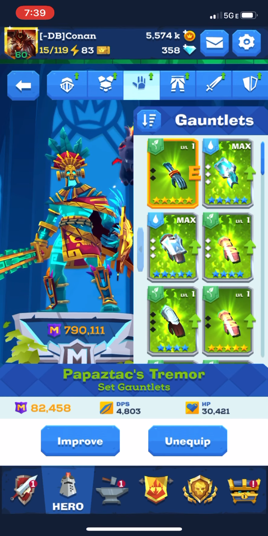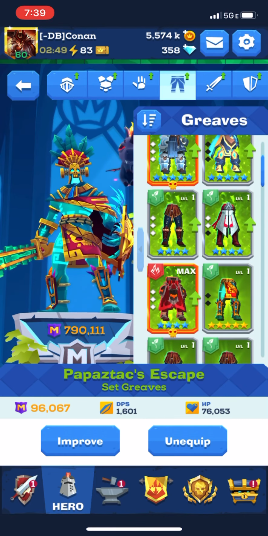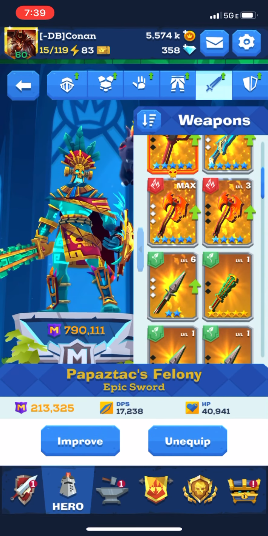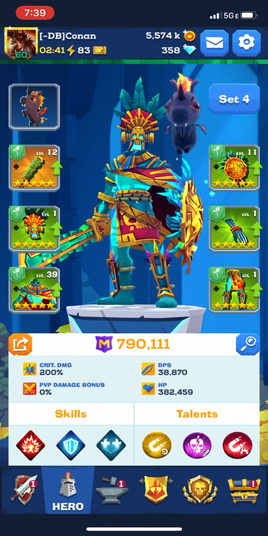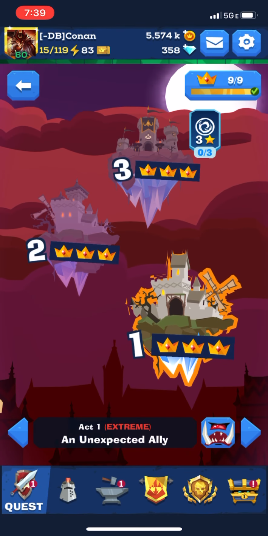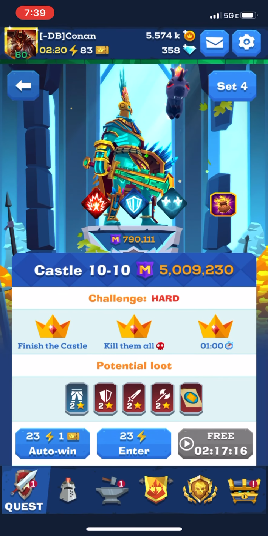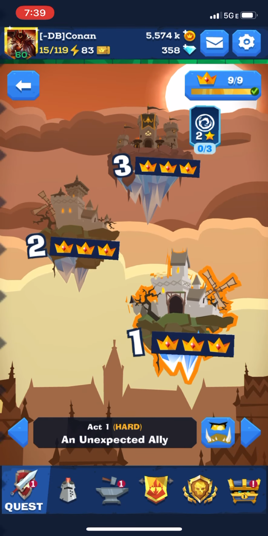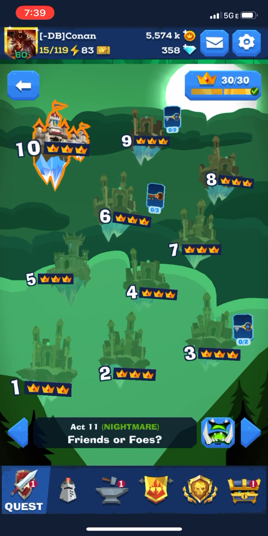All right, here's Paspatex Tremor, the gloves, and then Paspatex Escaped. In comparison to the Valkyrie set, it is definitely not the strongest base might set. It's a little stronger than the one in the middle, I would say. It's stronger than the Crusader set though. The sword itself is pretty strong. It's stronger than the Mutineer. So with this sword, it's a little bit stronger. I'm saying it's around the same as the Rat Sword, which is the strongest sword in the game in terms of base might.